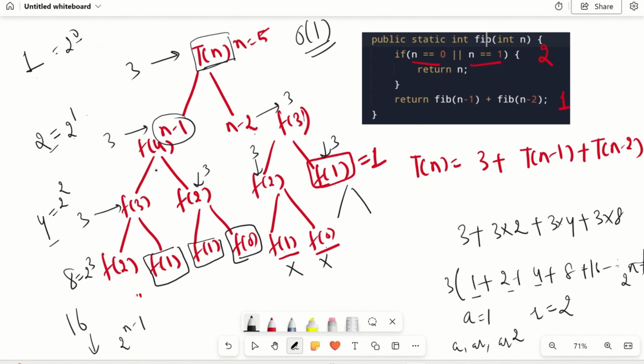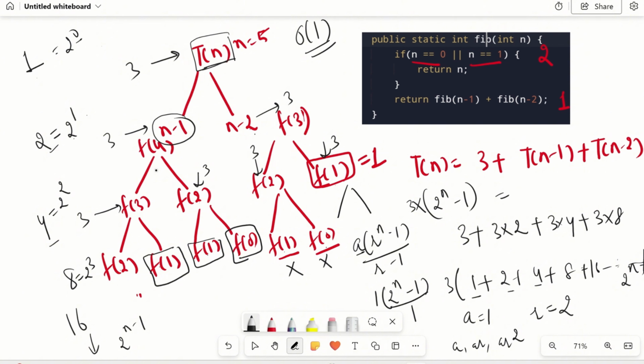So the sum of first n terms in the GP series is A times r raised to power n minus 1, divided by r minus 1. Here A is 1, r is actually 2, and the number of terms, how many terms are there? There are n terms, right? If you see 1 plus 2 plus 4, terms means levels. So 2 raised to power n minus 1, and 2 minus 1 is going to be 1. So it comes out to be 2 raised to power n minus 1. And obviously there is a multiplication factor of 3.